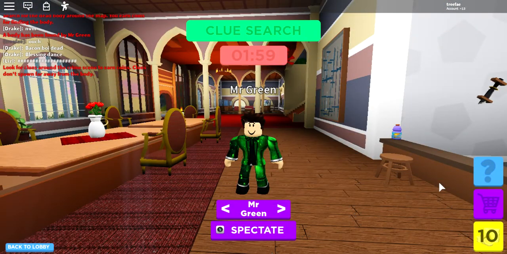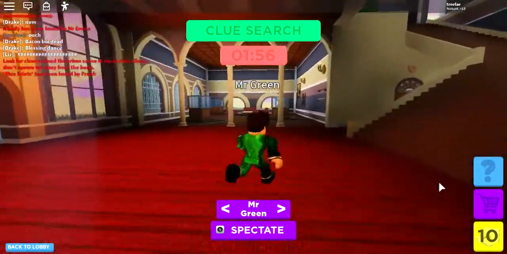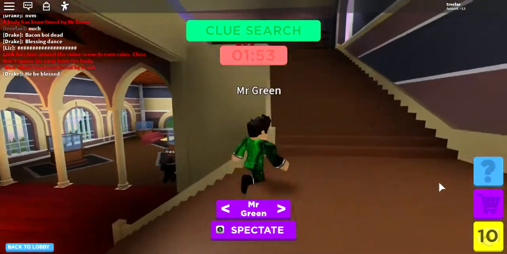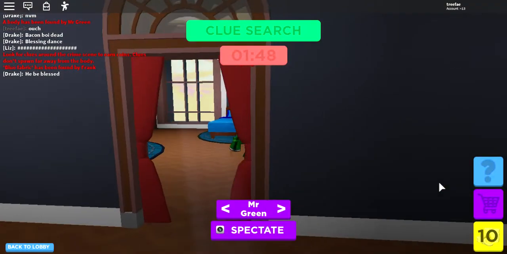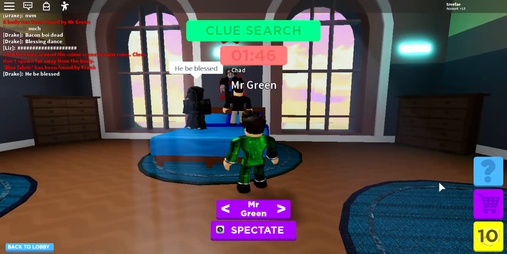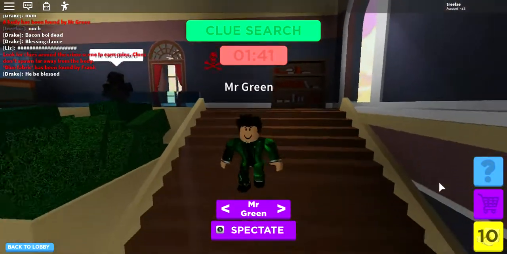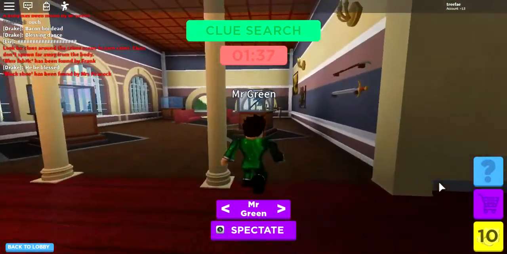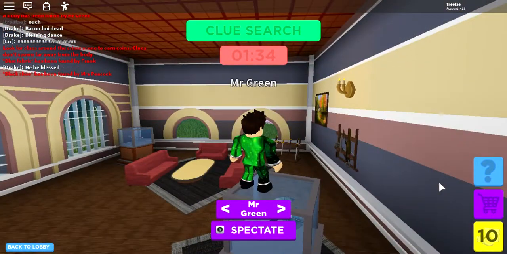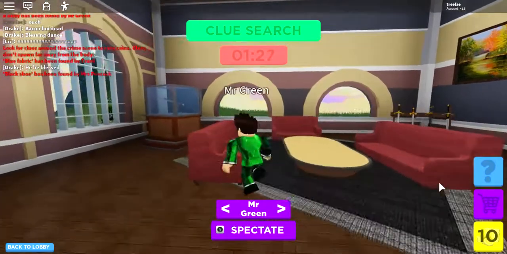dead? Yeah. If the clues are on the scene to earn coins, clues don't spawn far away from the body. Well, the whole room's blue. It says that clues don't spawn far from the body. Where are you going? Black shoe has been found by Mrs. Peacock. Did you kill me? No, I'm green, not blue. Blue fabric, okay. Black shoe.